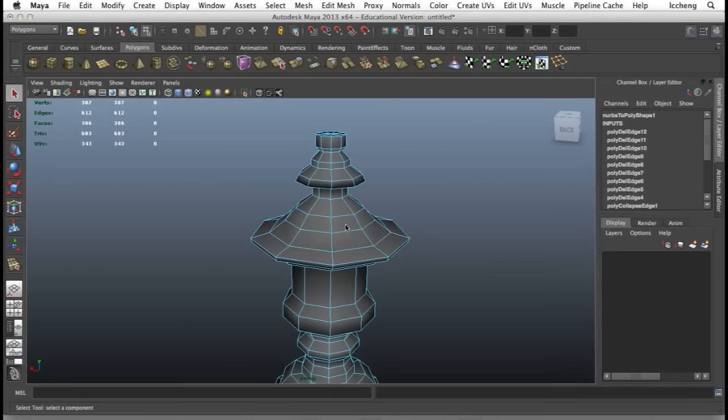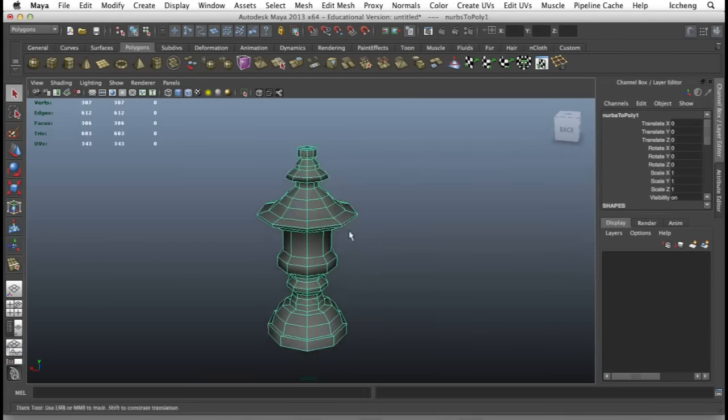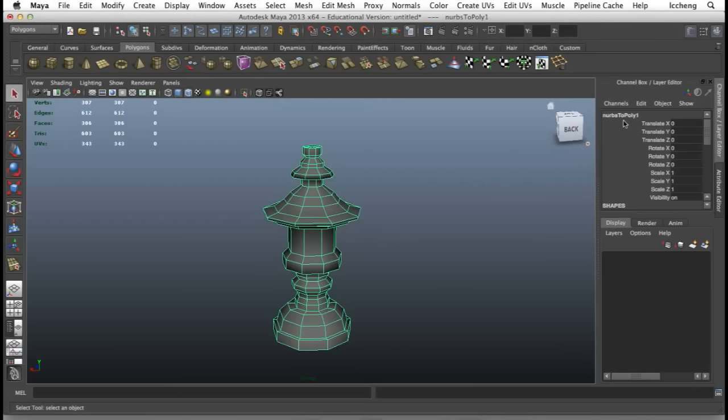Okay, we are done with our first level of optimizing task. Let's give our mesh a name through the channel box.